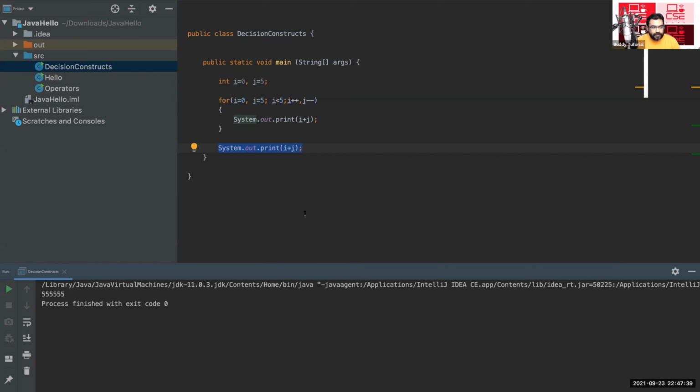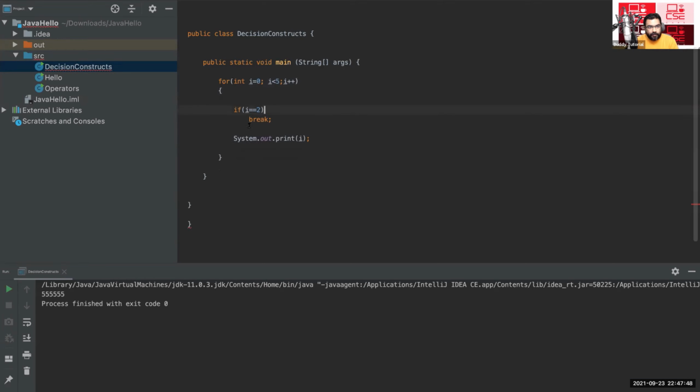There is a for each statement that we will see later after learning about arrays and array lists. Okay, so let me just give you another quick question. What will be the output of this one? So can you predict the output of this one?